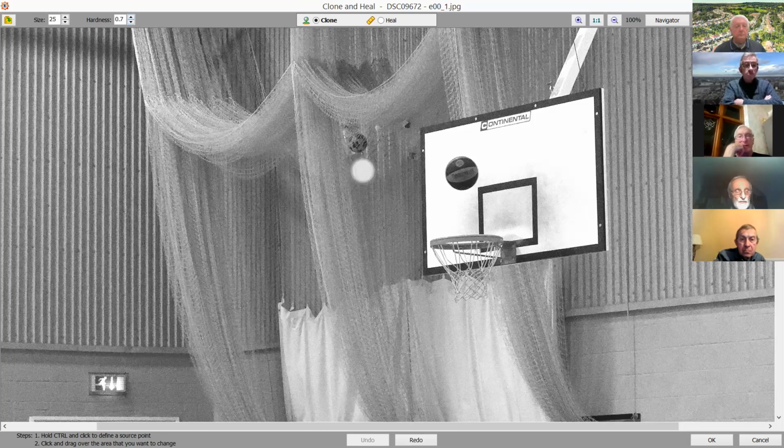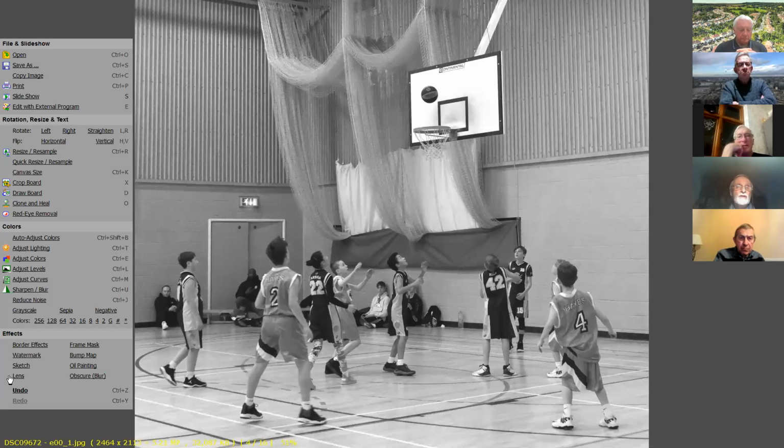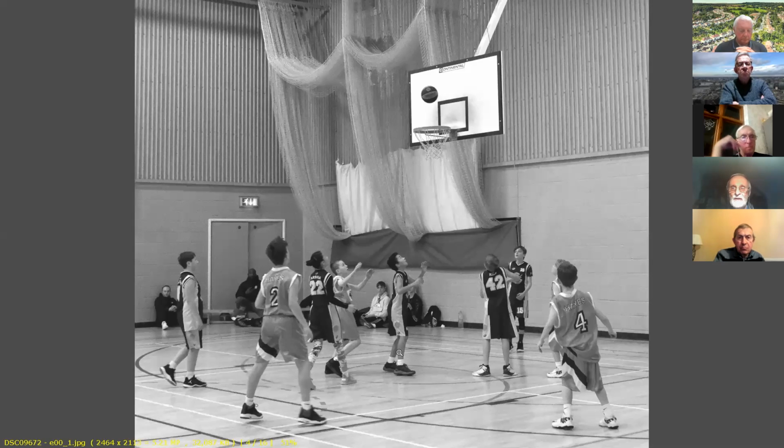So I will just pick up this bit of the netting and put it over that. I'll pick up a bit of this and move it there. I must say I'm doing it fairly quickly, but I would probably take a little bit more care about it if it was more important, if I was wanting to use this for demonstration purposes. Now, if you okay that, you've lost those little distractions up there. I haven't done it particularly well, but I think you can see the idea.